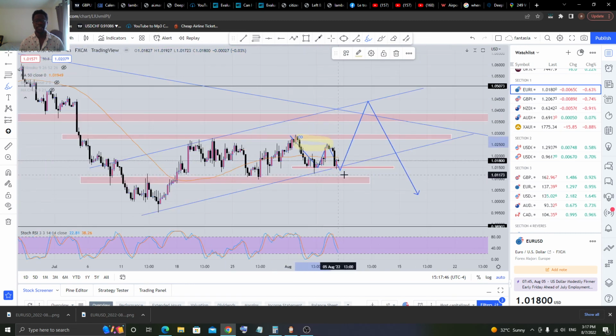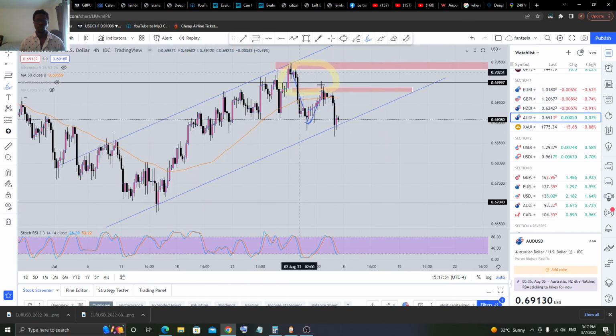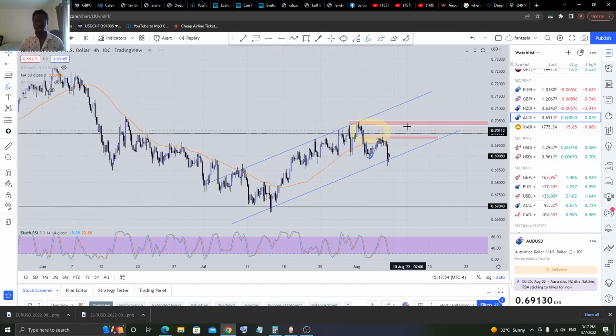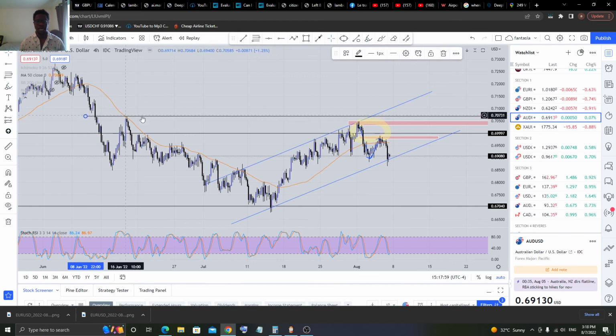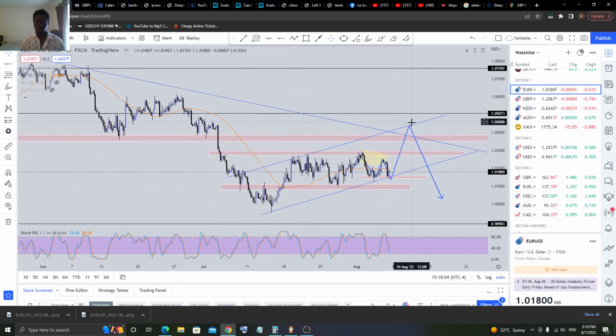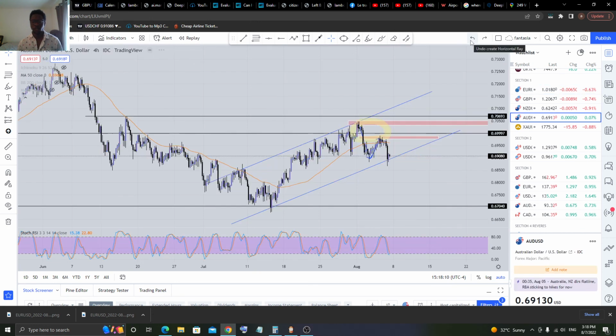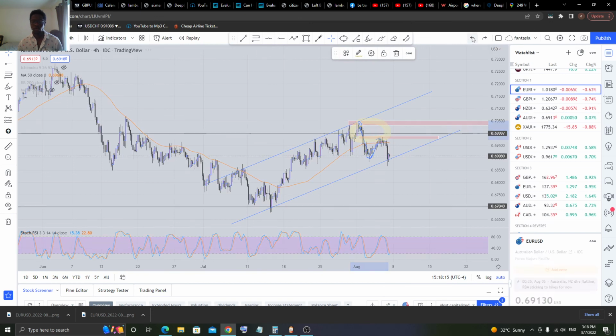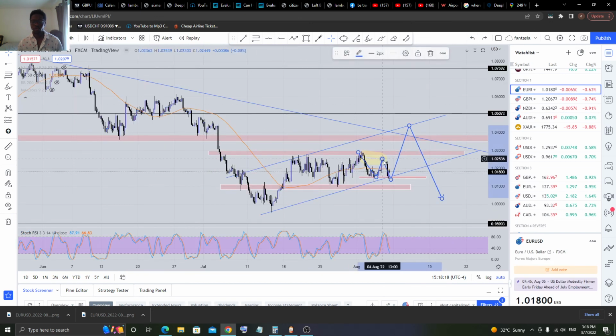What this means is that Euro can be buying more than this guy. This guy can buy just to come and test this zone, a little bit up like this, and then drop. But at the same time, Euro will be buying to come to this zone before it starts dropping. So keep in mind that everything can happen, guys. Everything. But as a good trader, you need to analyze your market, and then during the week you will adjust.